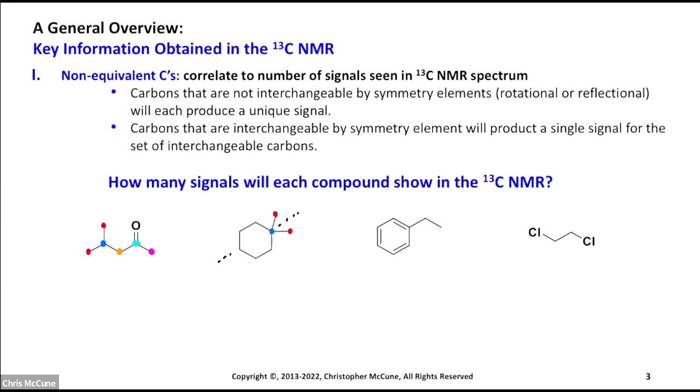And if we walk around the ring some more, this carbon is different than all the other ones. It's connected to no hydrogens, and it has all carbons attached. None of the other carbons can say that. But as you go around the ring, now we start to see that symmetry element. So the two halves of the ring are essentially symmetrical. So you're going to get two carbons here, but only one signal for those two. Furthermore, if we continue around, those two carbons are equivalent. So just one signal for those two carbons.